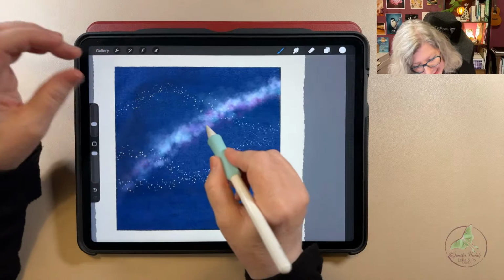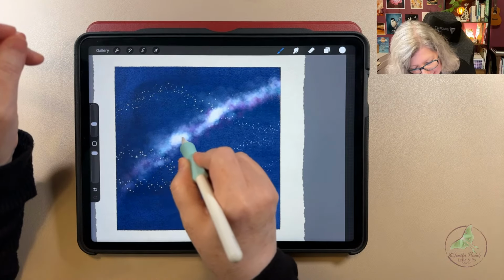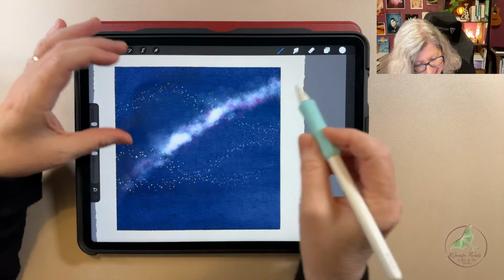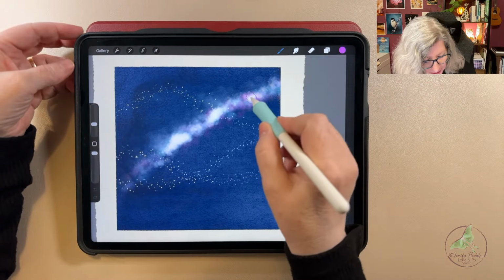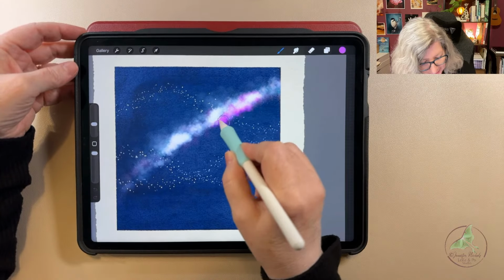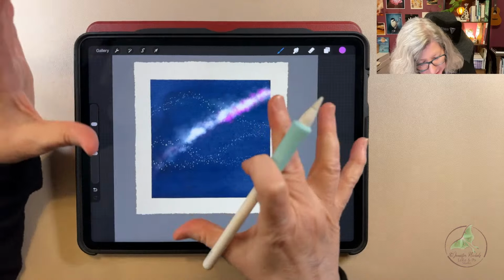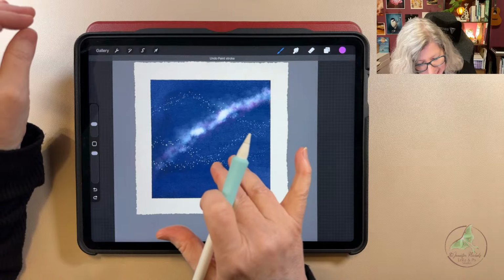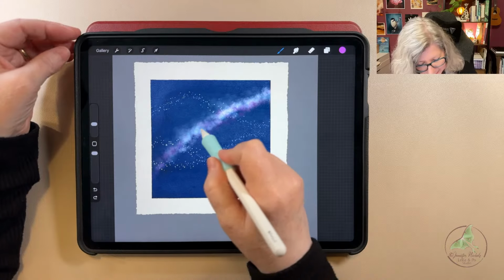So watch what happens here. This brush has the add blend mode in it. See that? So you can get really bright things with that and brighten up little particular spots, which is fun.